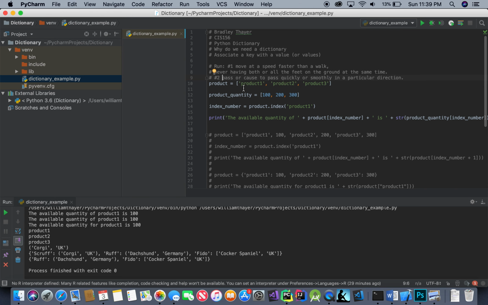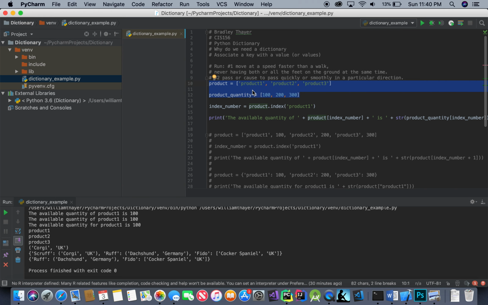So if we go from the more standard meaning of dictionary back into programming, we have something we want to associate with something else, like a product. A company sells a product, and we want to know how many we have on the shelf. So we have product 1, and we have 100, and we need to be able to find out we have 100. Well, we can use lists in Python.